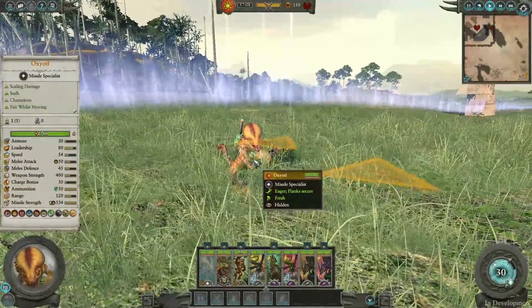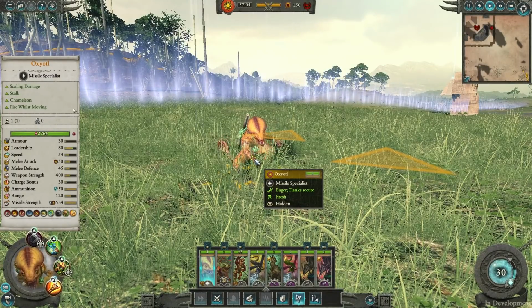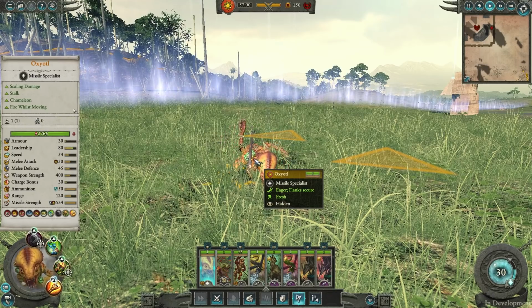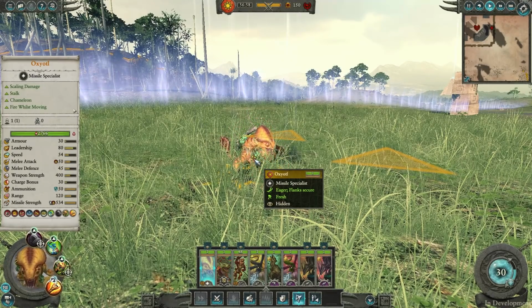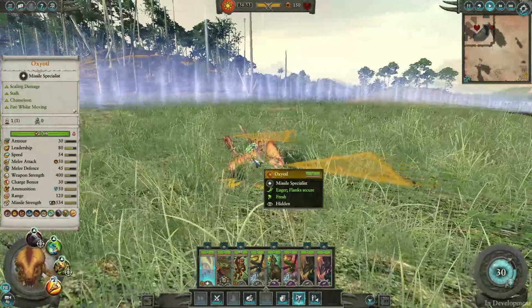So Oxyotl is the legendary lord for the Dinos, and I actually think he's going to be quite fun in multiplayer and in campaign as well. I did get the chance to play his campaign up to about 20 turns, and I was able to very rapidly get a ton of Chameleon Skinks with him, and you can have some great memes for sure. I think he'll be quite a bit of fun in campaign.